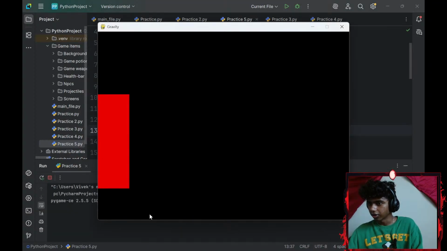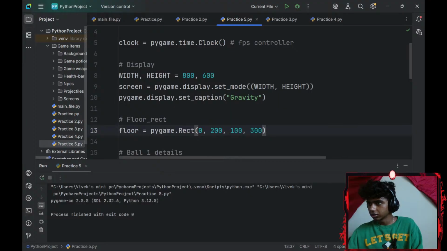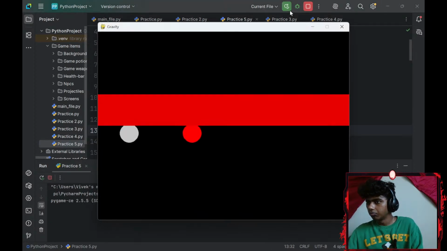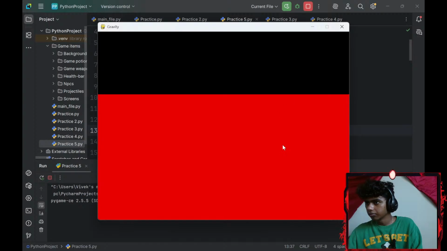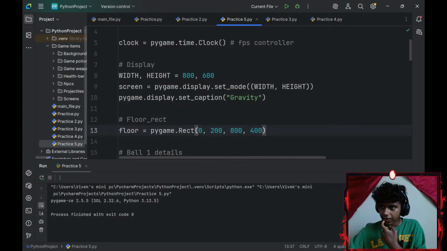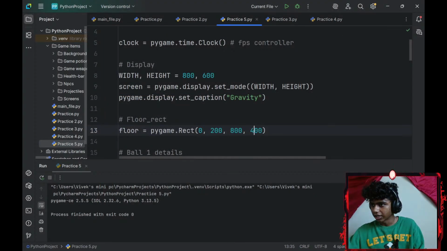Okay, so my balls are there. So 100 and, let this be 100. Let this be around 800. Okay, I gotta get my floor a little lower, so I'll go with 400. Okay, that's the height. Oh, actually, I don't think I need to mess with this. I gotta move my y-axis. That was my height. So x-axis, y-axis is gonna be like, let's go with 600.